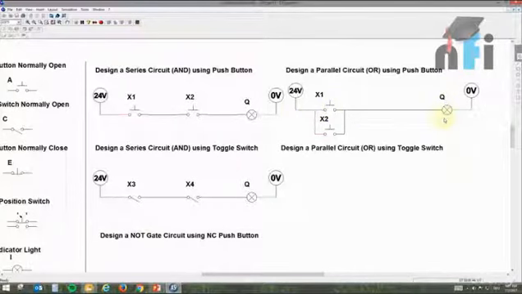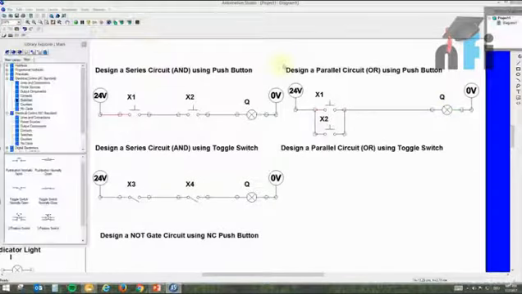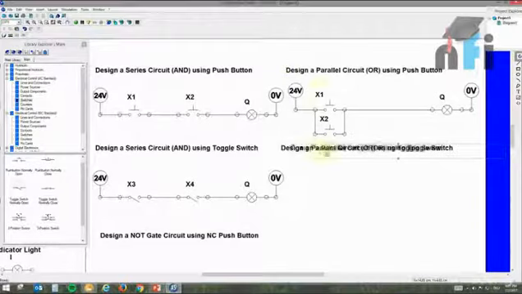Here I'm using indicator as an example, but you can understand why we need a parallel circuit in case you need two inputs to actuate something independently. So when I press this, the output will be on. Also, if I press this, the output will be on. That's called a parallel circuit. It's very easy. I hope if you have studied engineering science, then you can relate it to your subject.